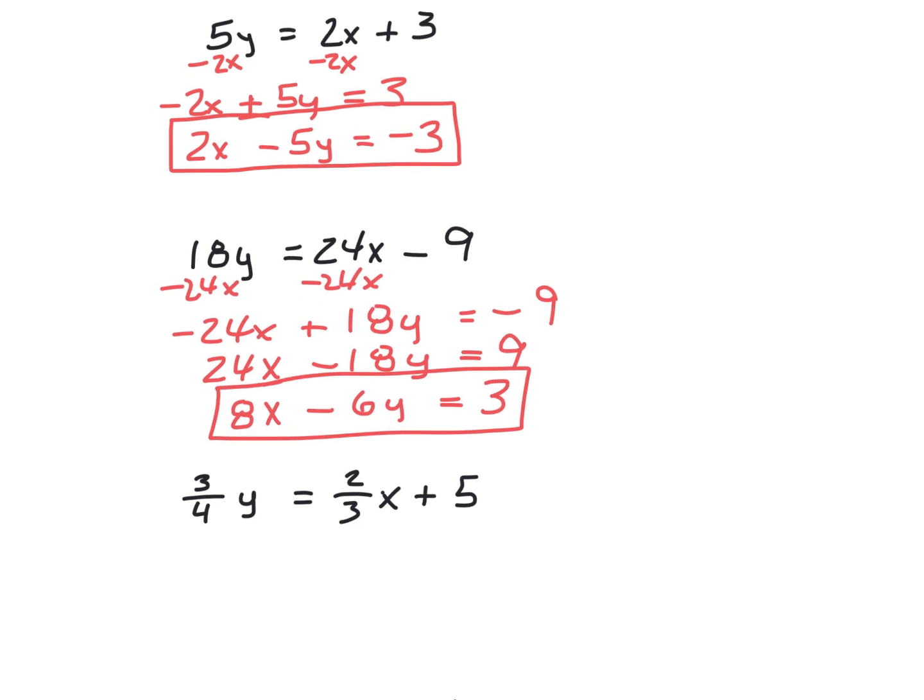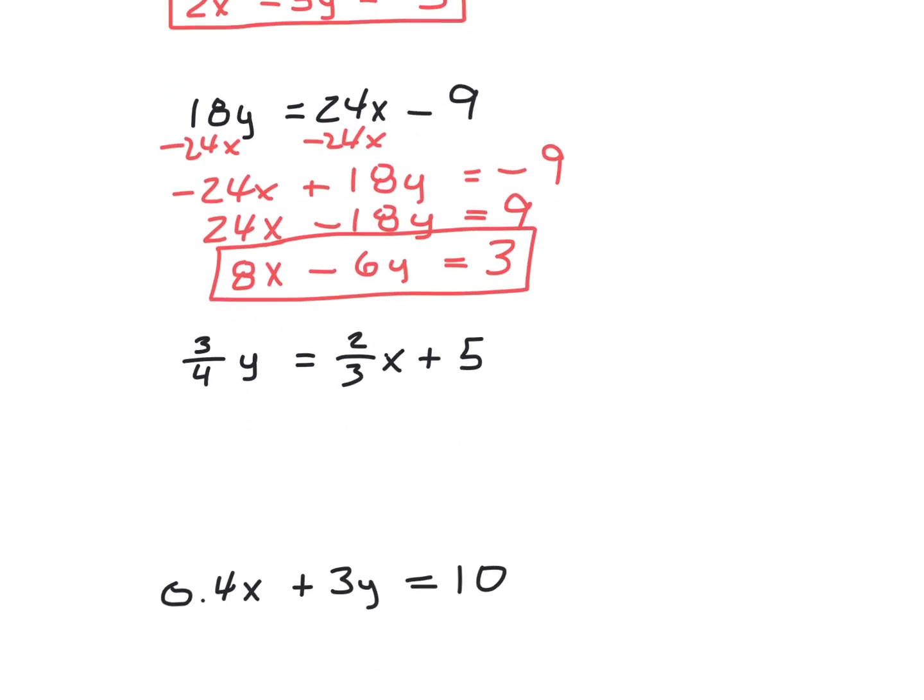The next example here is one that has a fraction in it. So we cannot have fractions. So what I would do right away is get rid of those fractions by multiplying the entire equation through by the common denominator, which in this case would be 12. And then when I do this, 12 times 3/4, you could go top, top, bottom, bottom. That would be 36 over 4. You could do some cross canceling there. This is going to give you 9y.